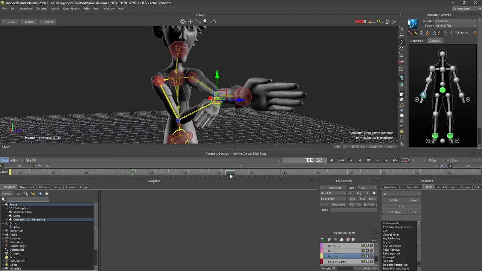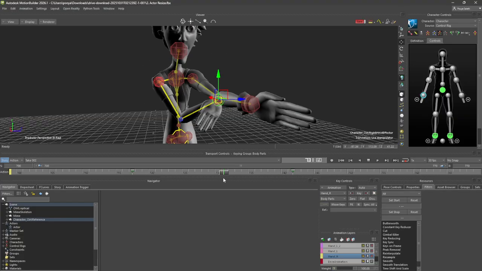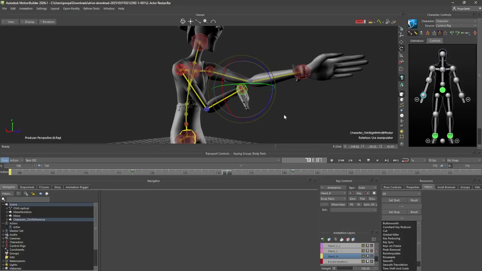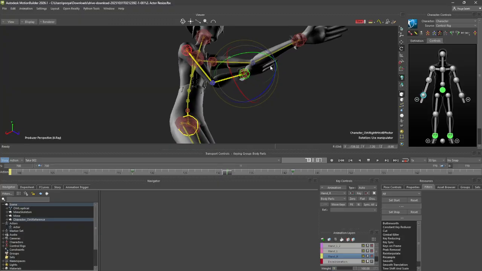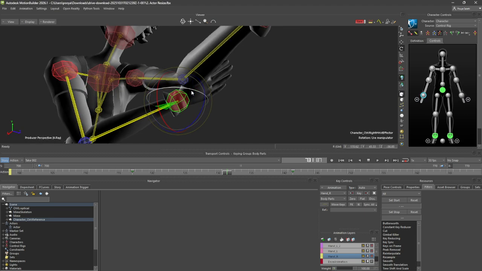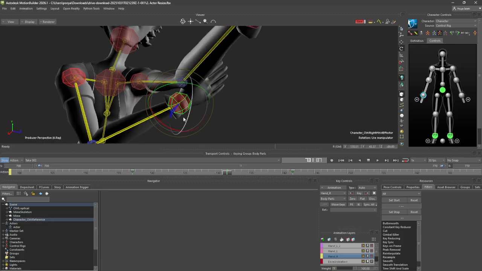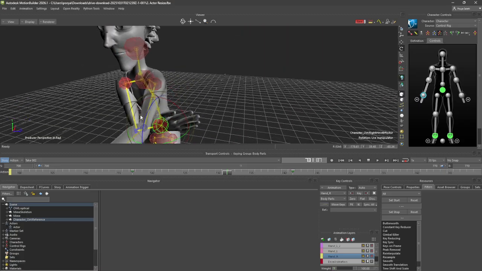So yeah, I think this is good. This is the worst part of the problem. Let's see if that's gonna fix things. I'm just gonna move this up, move this right, move this a little more right, move this up, move this right. There should be a way to get local rotation, and to be very honest with you, I just don't know. I just don't bother to play around with MotionBuilder that much because it crashes on me a lot.